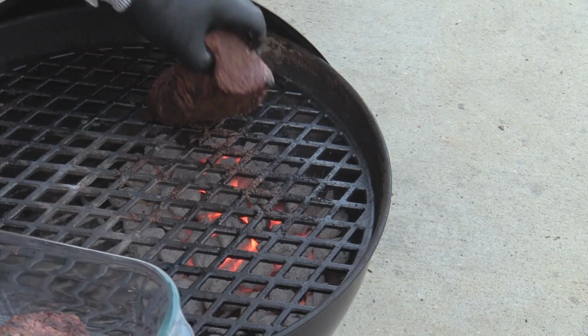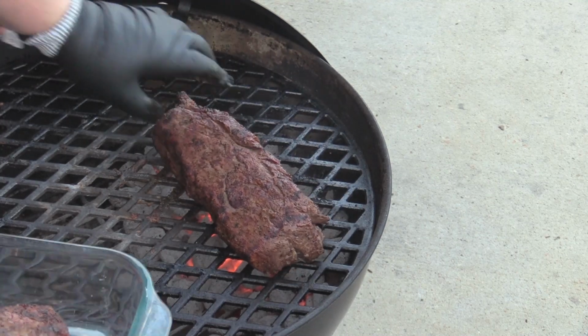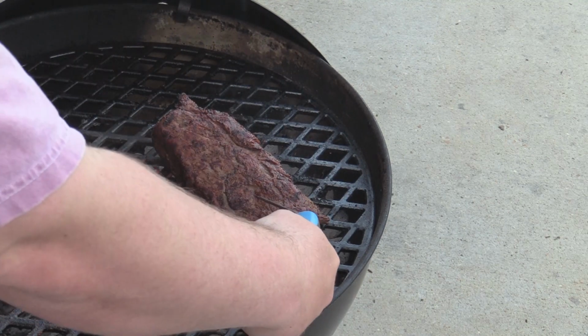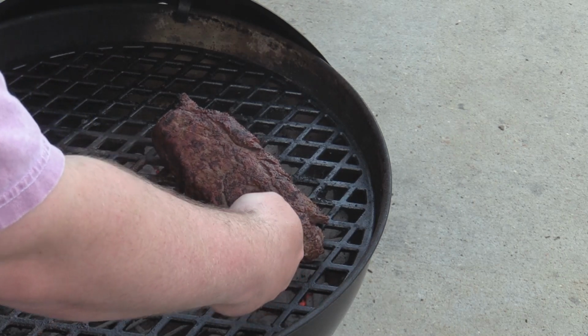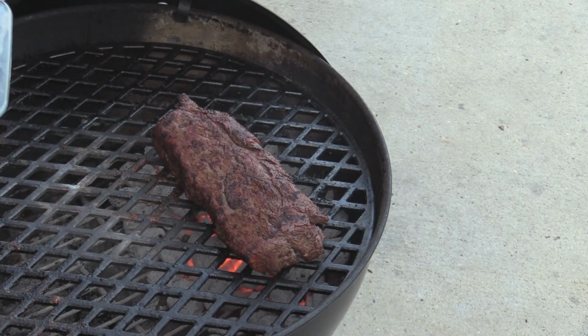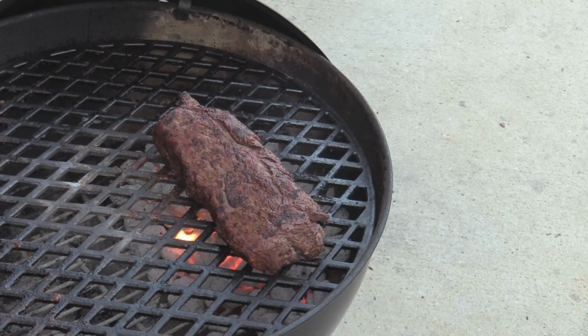That, y'all. This bad boy here. Just one more side there. Oh yeah. Okay. Still reading. Not reading enough in that one, so that's fine. We'll let it continue to sear. Well, I'm letting this other one rest. We don't want it to overcook. And I'll come back to y'all in just a minute.